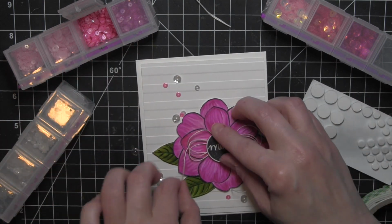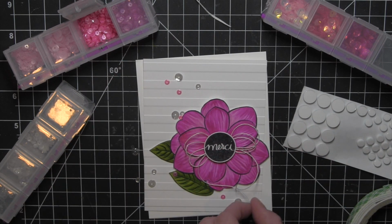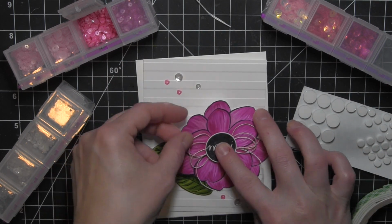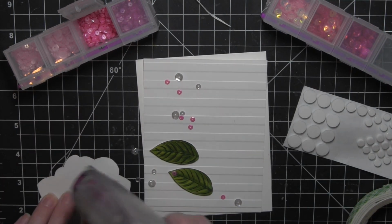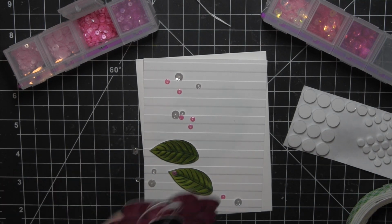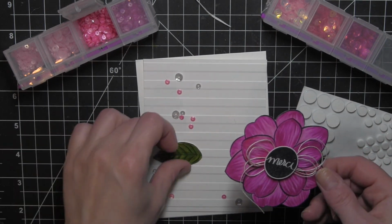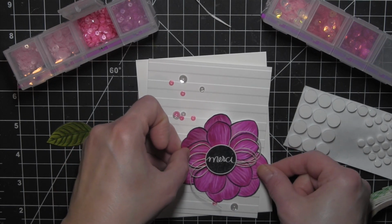Those ends of the string were giving me a little bit of trouble. I couldn't decide how I wanted to put them so that they laid nice. I needed to trim them a little more. In the finished card, I did trim them up more. Now, I didn't knot this, so I went over it with a nice strong adhesive. This is the Glue Glider Permatack adhesive, and that's going to hold that string in place so I don't have to worry about it moving.